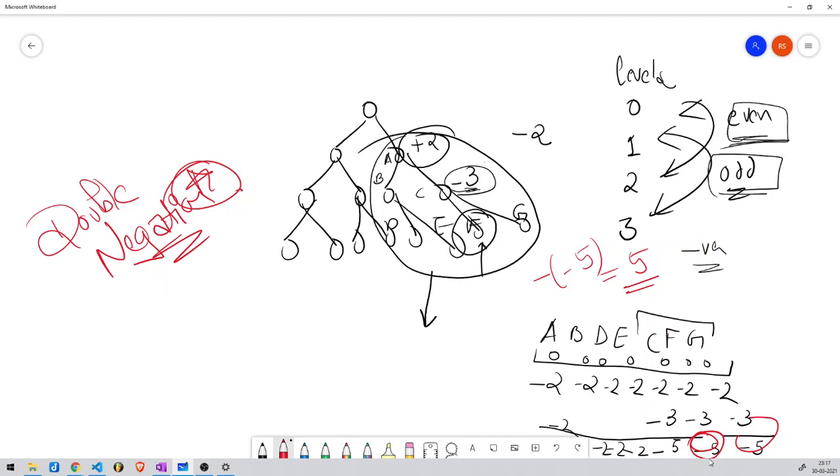So let's see what the correct value would be. So +2, in that case -2 here and +2 here, and for -3 there will be a -3 here and then +3 here. So when you add these two you will get a +5.